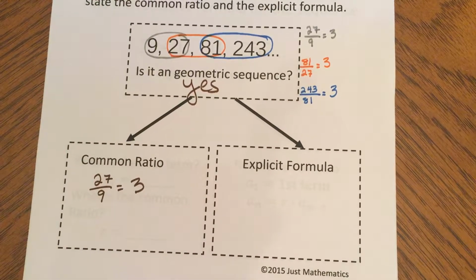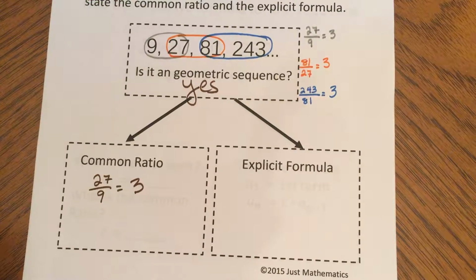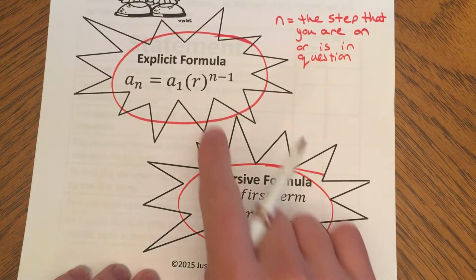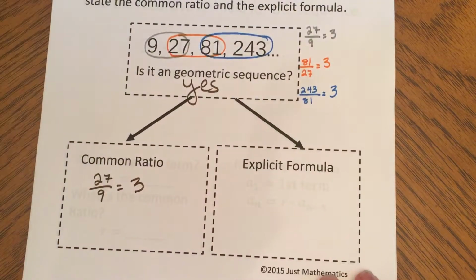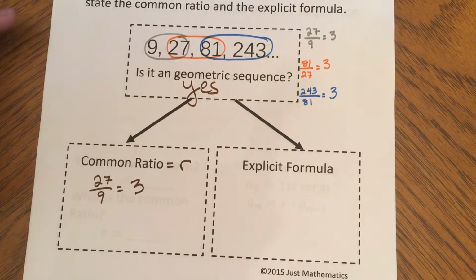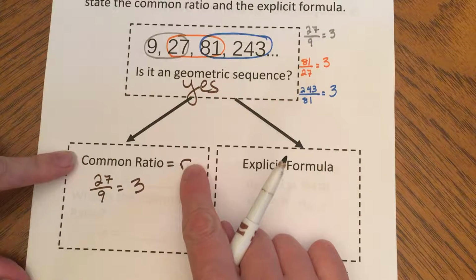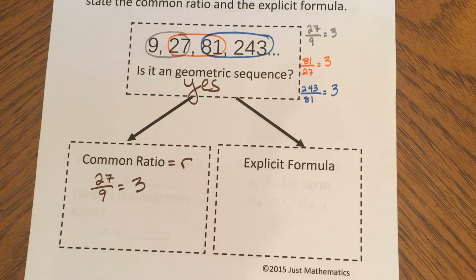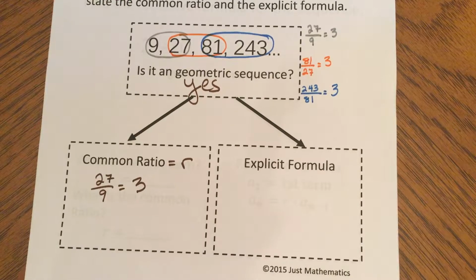Ta-da! And my common ratio is given to us as the letter what? It's on your front page. R. This is R for ratio. All right, so now we're getting some understanding. My common ratio, that's R, is going to be my values divided side by side. My consecutive values, do they have the same result whenever I divide them?